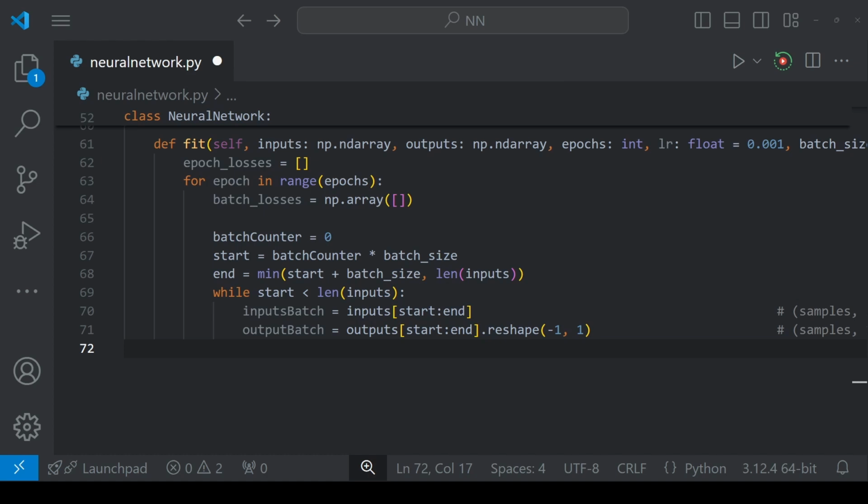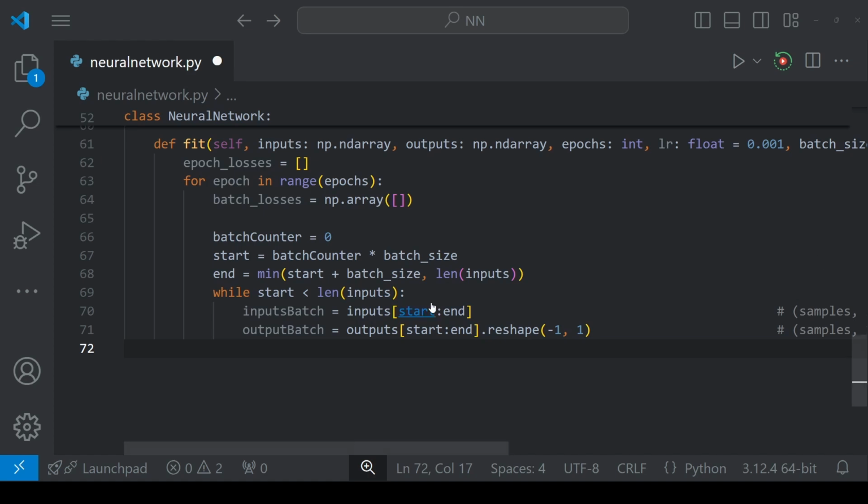We use a batch counter to keep track of batches and adjust the start and end indices accordingly. This allows us to slice the input and output arrays to create input batch and output batch. Note that for output batch, we use reshape to ensure it has an extra dimension compatible with other arrays in the calculation.